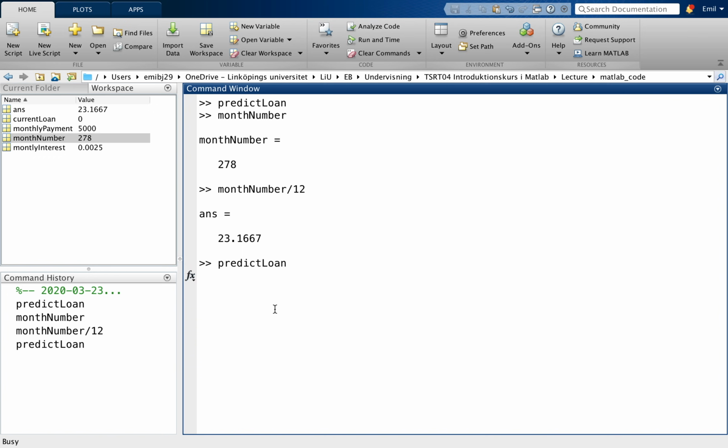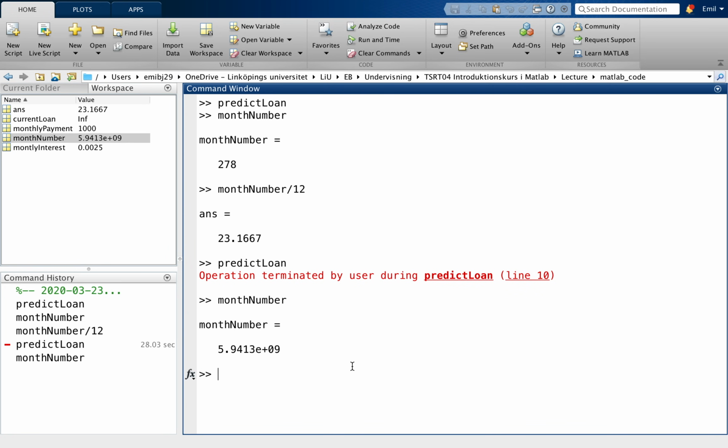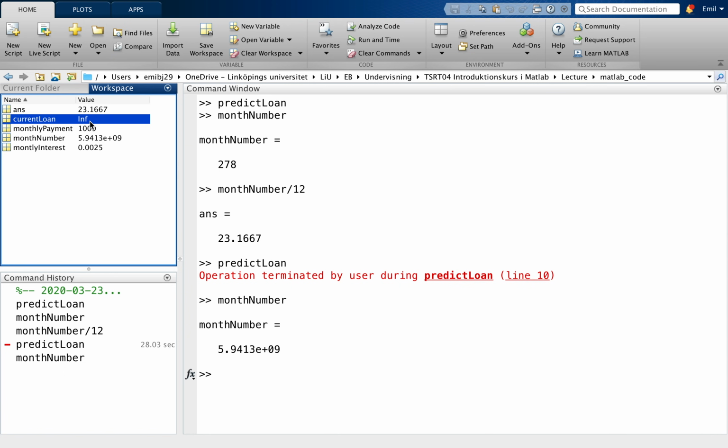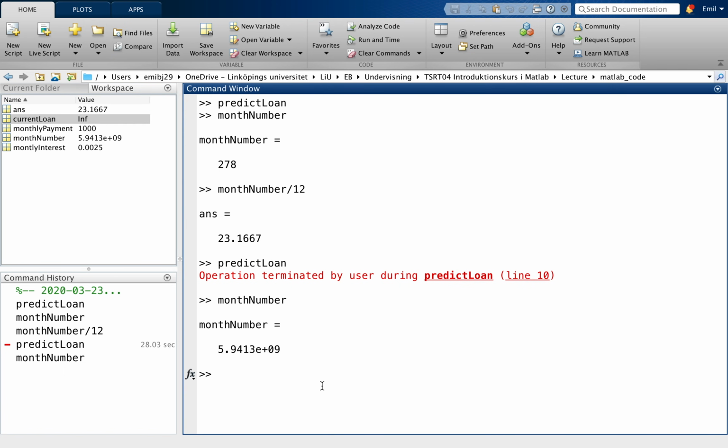In order to interrupt something like that, you press Ctrl C, and then it says operation terminated by the user. And we can now see how many months it took. Well, 6 billion months have been simulated here, so things are going on. And the current loan is inf, which means infinity, or rather larger than the largest number that MATLAB can store.